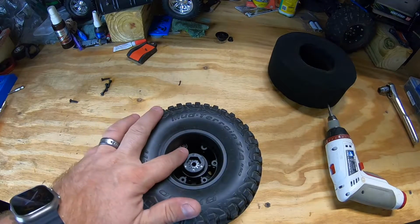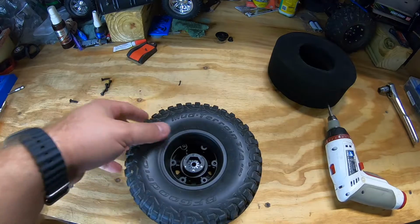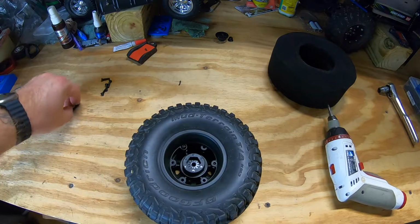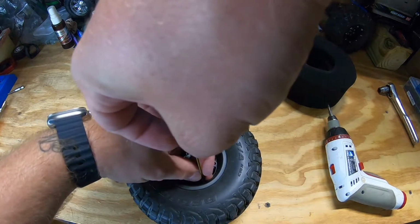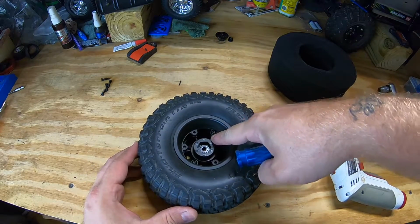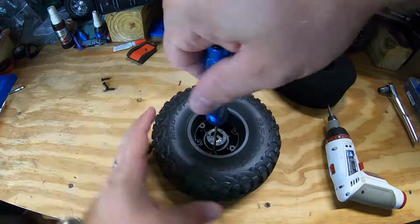And when I'm doing bead locks, I like to do one screw on this side. I'll just get it down because these aren't fully compressed yet. I'll get it down to the top of this back ring, and then I'll do the one right across from it. And I'll just continue like in a star pattern. So you get it just down to where it's making contact with that ring. Then we'll move on to the next one.